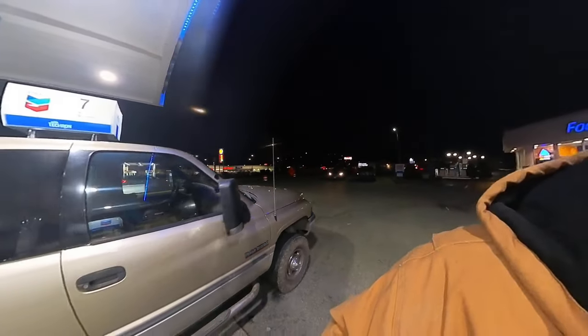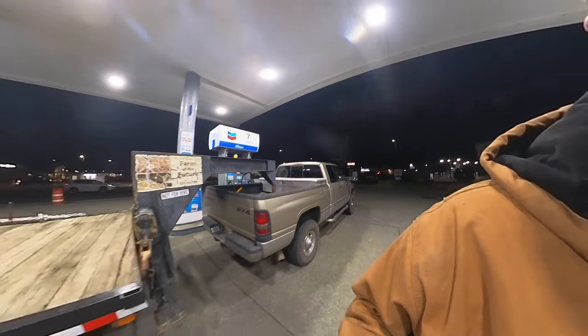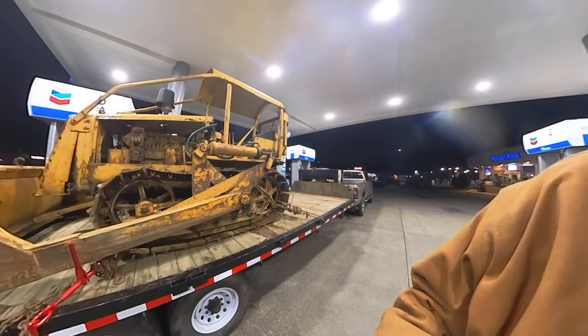The guy did not want any video, so I got a couple pictures. He let me do that. But we ended up loading it with an excavator. I couldn't get it to run. It was getting dark. We didn't have enough time.